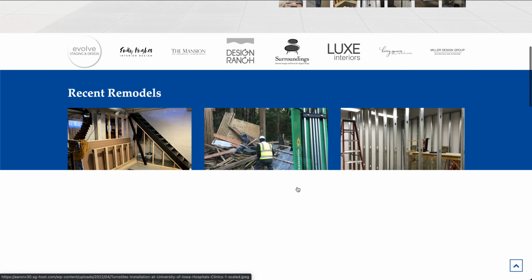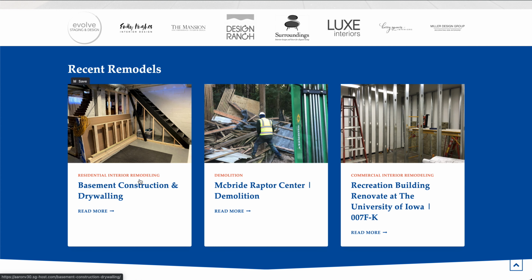Scroll down a little bit again. So again, as you post new projects on here, which would target longer tail keywords, so as you do a kitchen remodel or whatever else, it would actually show up here automatically, or this can be dynamically populated with essentially the most recent or random or alphabetical.